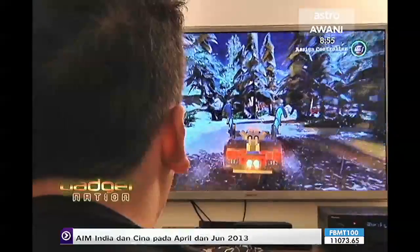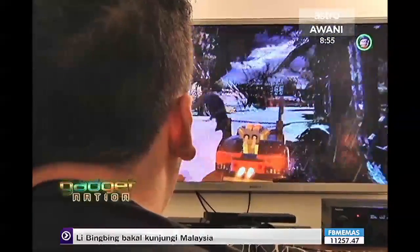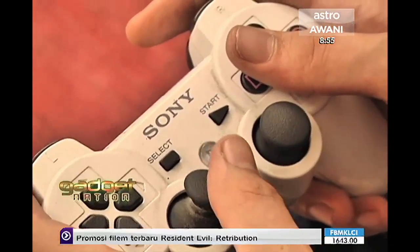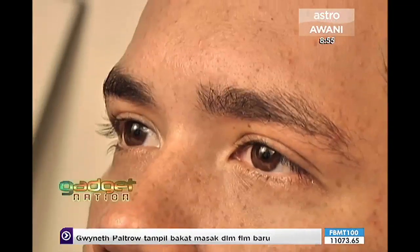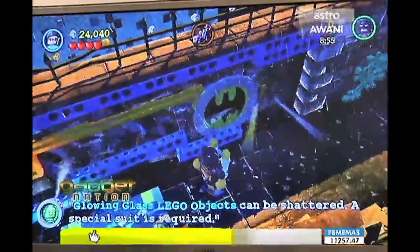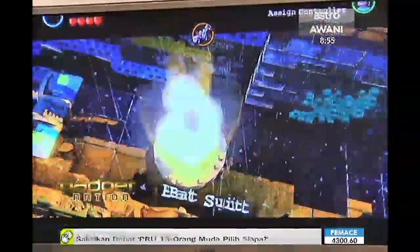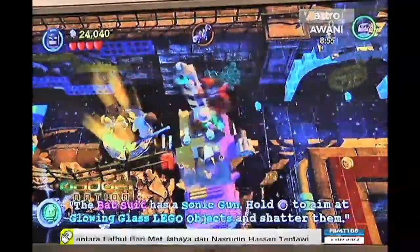Now, to get the Joker, you pretty much have to complete the game. So, therefore, it comes back to being able to play it again. You definitely can by using other characters. That's what makes the replay value so great if you really want to collect everything. Same with certain colored devices. Well, you have to use Superman, for example, or you have to use Batman's explosive suit. And there's so many suits to use. They're so much fun. You unlock them as you go along. I'm really enjoying that aspect of it.